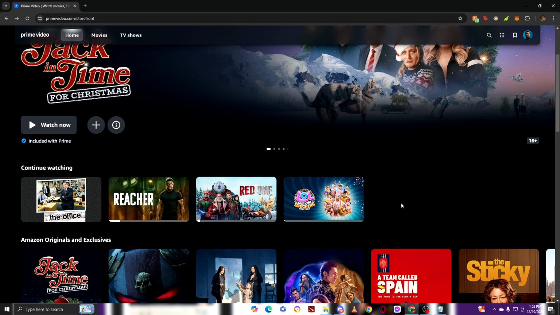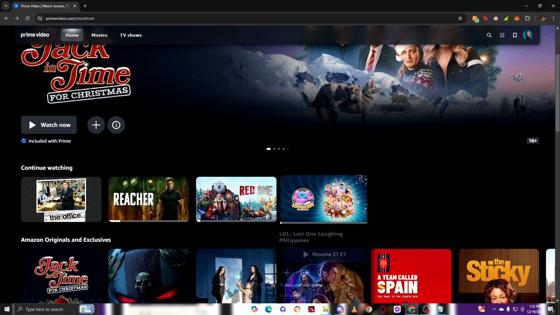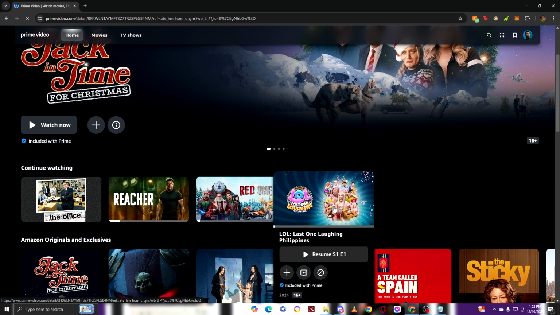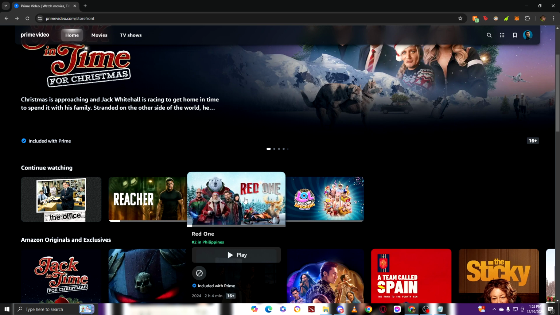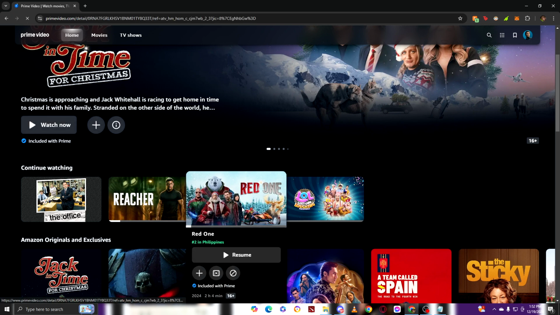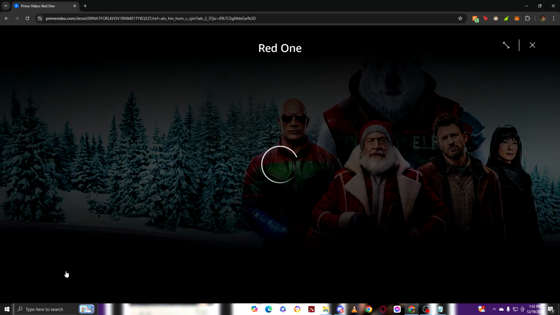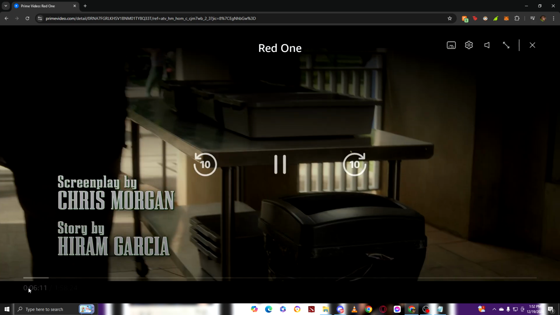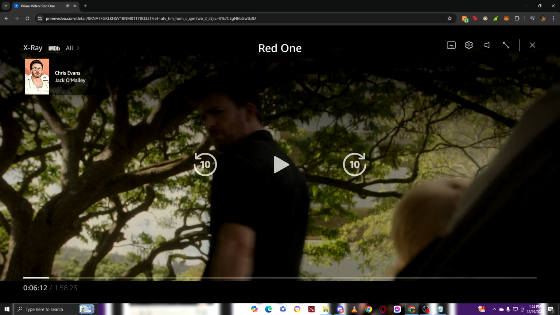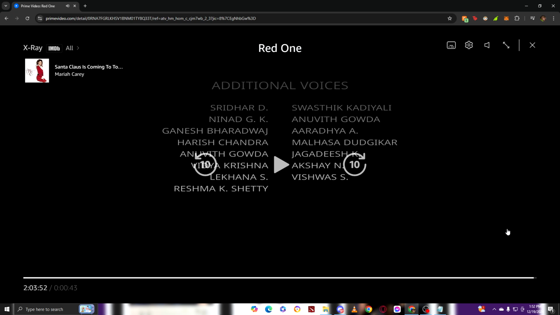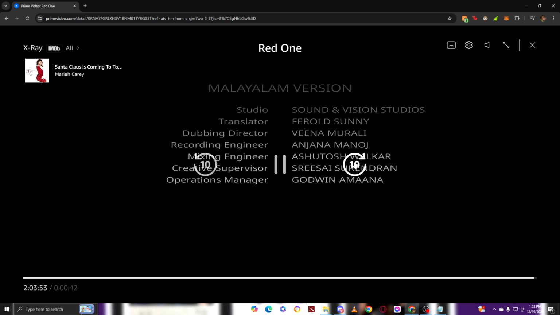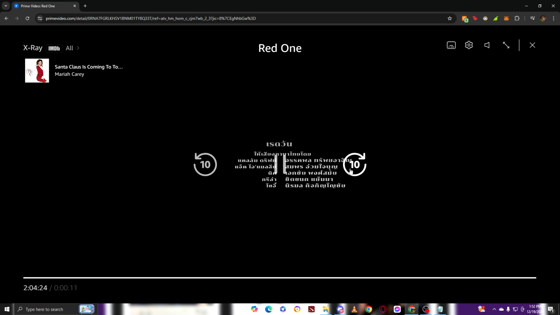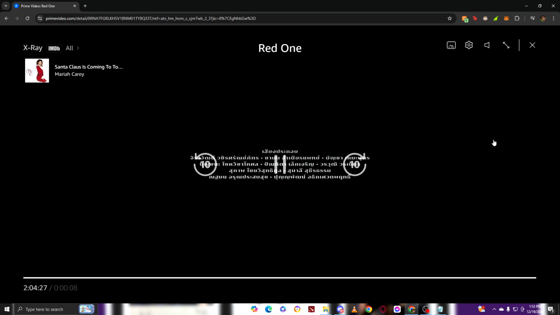And a quick tip for you guys. For example, if you're watching a movie, here the LOL, when you're watching that, watch the movie. Now go to continue watching. Once you finish the movie right here, there you go, once you finish the movie, it will automatically be removed from your continue watching.